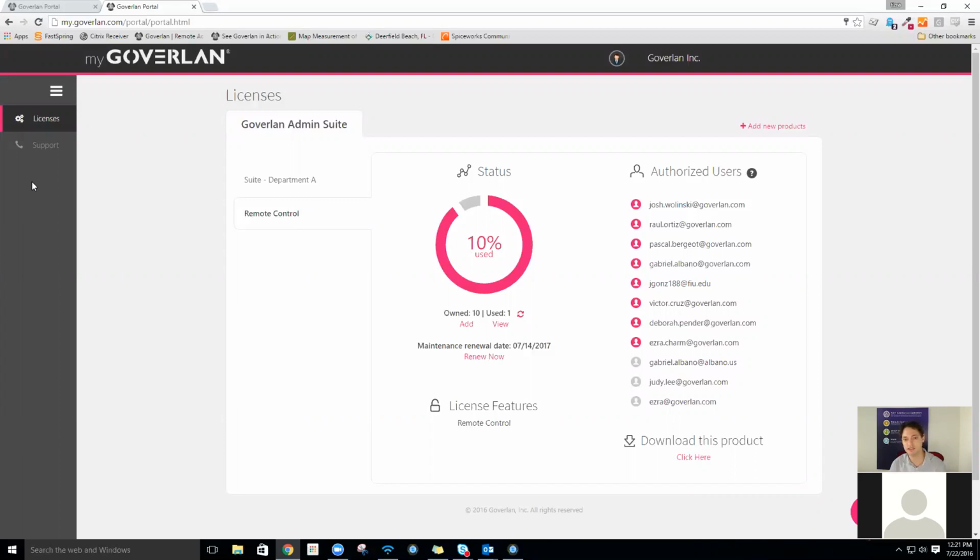The reason why I think this is so great is because it really frees up our customers and allows them to self-manage and also control things a little bit better, and also removes that kind of roadblock of, hey, I can only activate on 2 machines or install Goverlan on 2 machines, and there's no good license sharing or anything like that. So again, I think this is a great feature release.